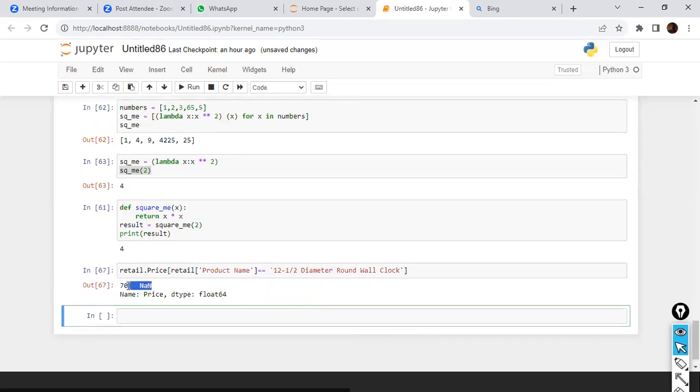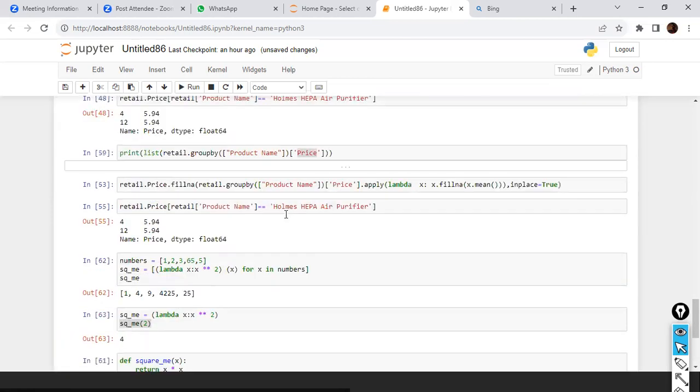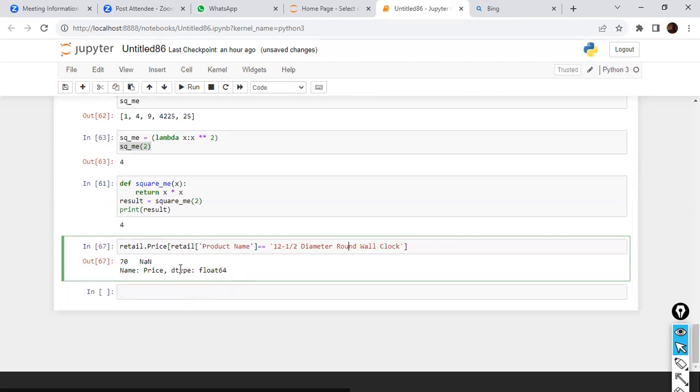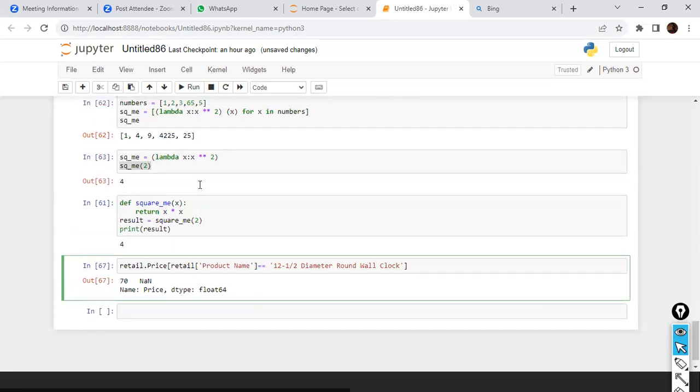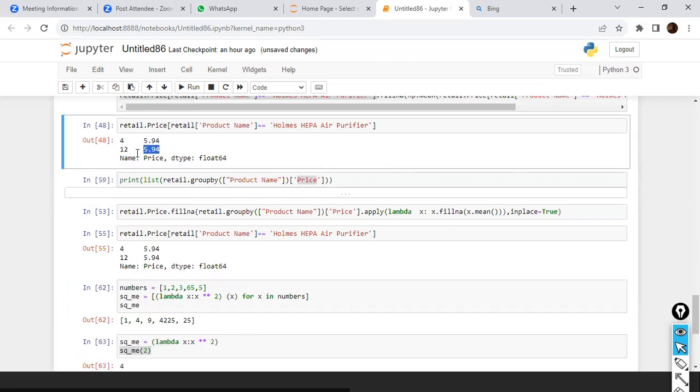In this case, we have only one record for this product. Unlike Ohm's HEPA air purifier, here we have only one record. Even this record has a missing value. We don't have any clue. In this kind of situation, it is not our responsibility. We need to ask the customer, hey, for this I don't find any price here. Can you give me the price? Even in this case, you need to check with them. Can I do it this way? I don't see any price, but I have another record for the same product which has a price in it. Can I take that and replace it? Yes, you can go ahead. If they say so, then you do it.